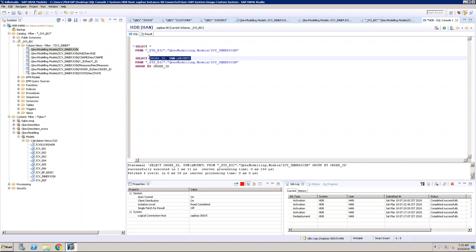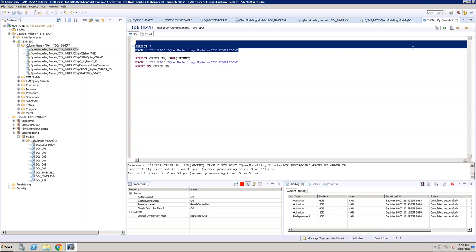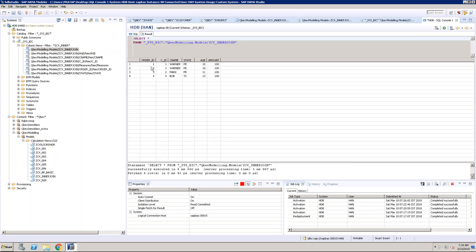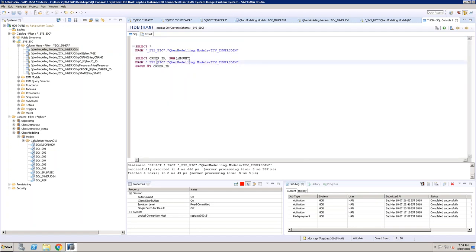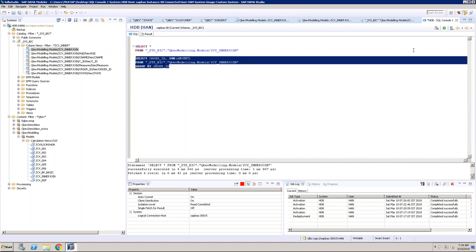Is that behavior happening now? Are you getting the expected behavior of referential join in the calculation view? Whatever we understood as part of the definition, are we getting that? No, right? When I say star, I'm trying to read columns from both the tables, and the join is performed, I'm getting 4 orders. Even when I run a query reading only columns from table 1, which is order ID and amount, only the orders table, even then it is showing only 4.